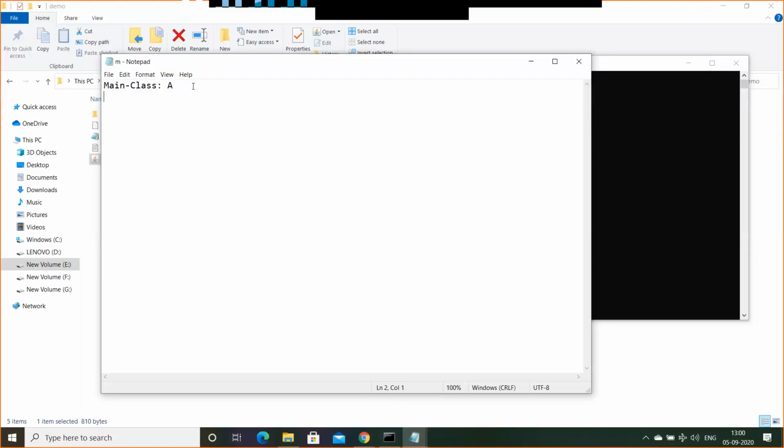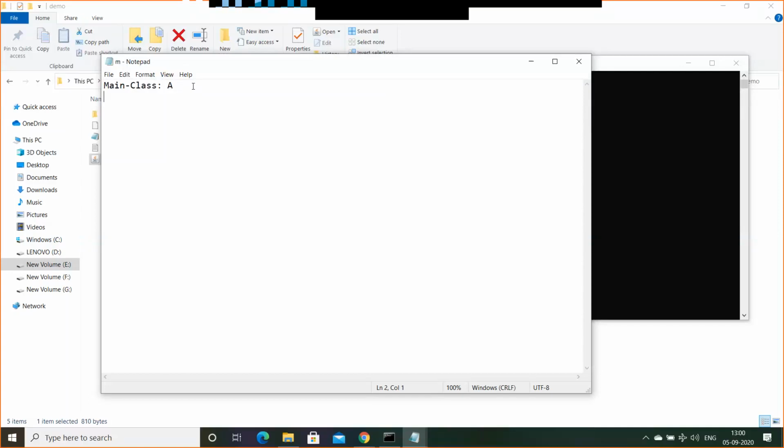This is a platform dependence. The manifest file has to be read completely. So Linux says that I will read the main class without using the carriage return. As soon as there is a carriage return, the manifest file will keep on rolling to the next line, and the Linux platform will look for the last Main-Class colon entry in the last line.